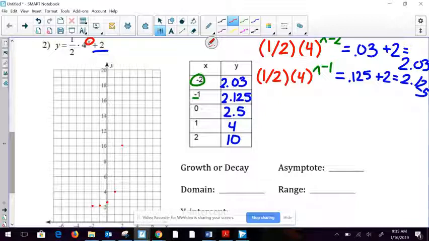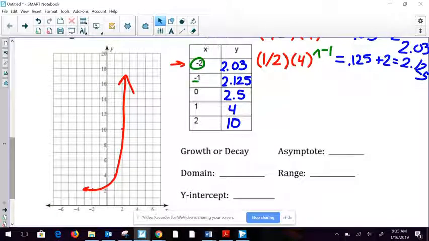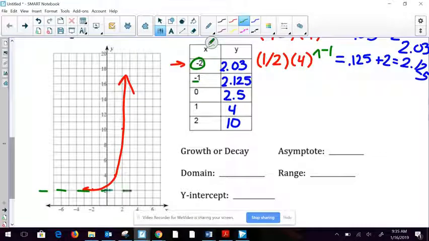When I graph this, you're going to see that this point right here, -2, was very, very close to 2. So when I graph this, I'm actually not going to cross that 2 line. And this is my arrow over here. It is very, very close to that 2 line because that 2 line is something that we call the horizontal asymptote. We draw a dashed line through it to show that. That is the imaginary line that you're never going to cross. That goes through 2 on the y-axis, so that is y is equal to 2. So when we think about our asymptote, that is y is equal to 2.